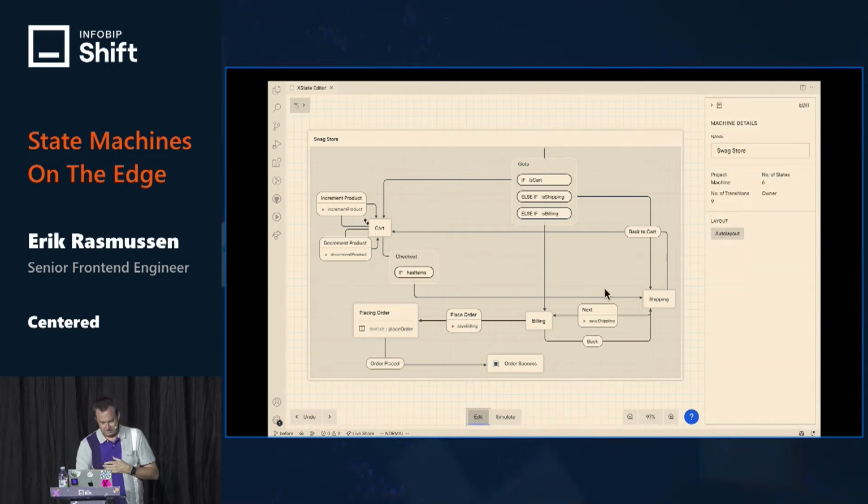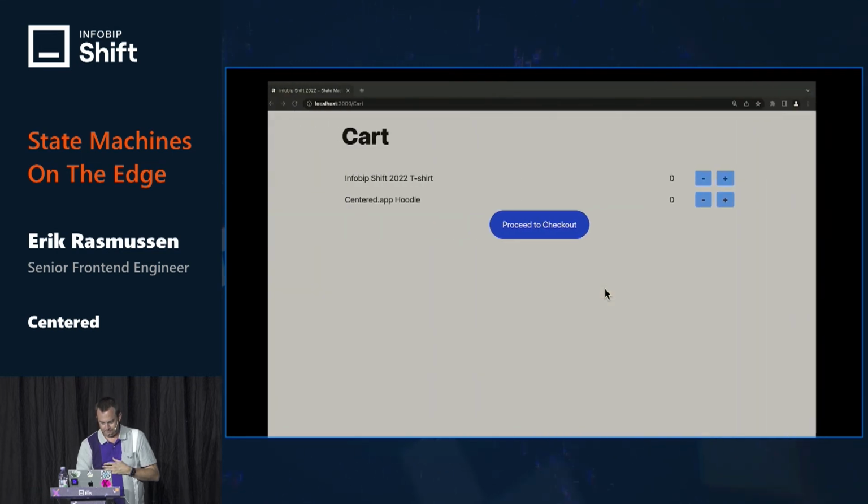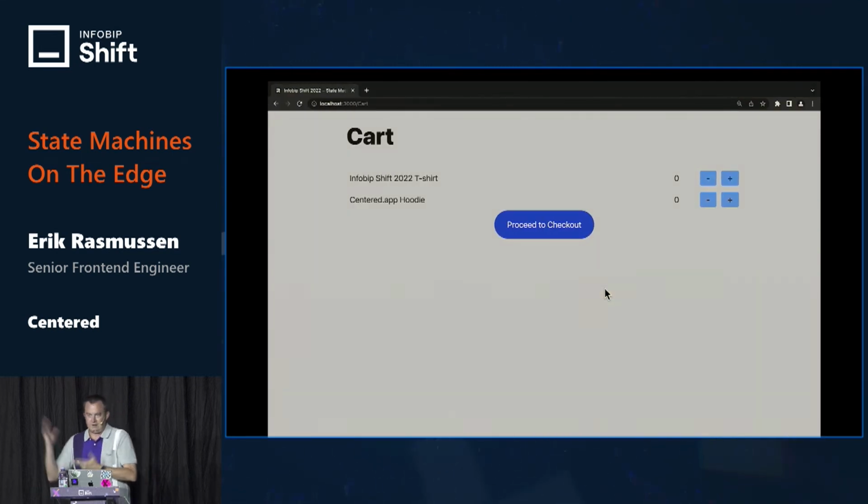So let's see what this looks like in the browser. As you can tell, I'm a front-end developer. This is my design prowess. So this is our cart, and I can hit plus and here, plus, plus, minus, minus. Whenever I hit one of these buttons, remember it's submitting a form to the backend. The backend is updating the context in the state machine and then serializing all of that back down to the client for being displayed.